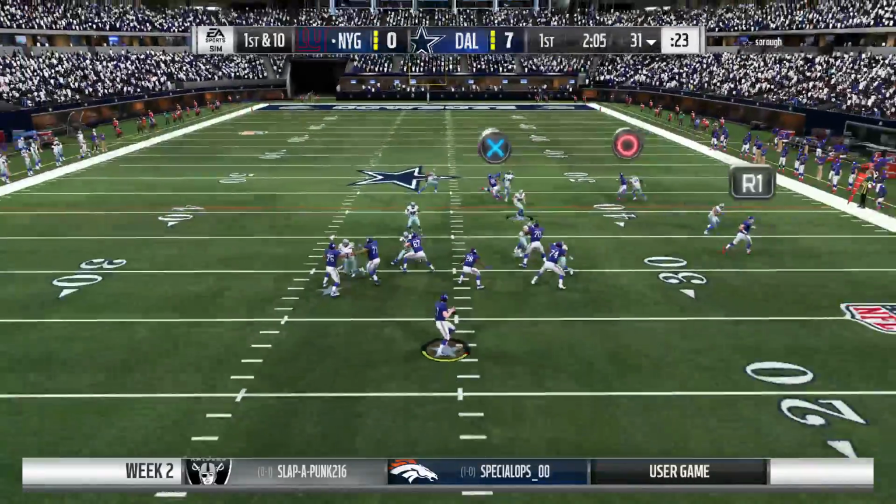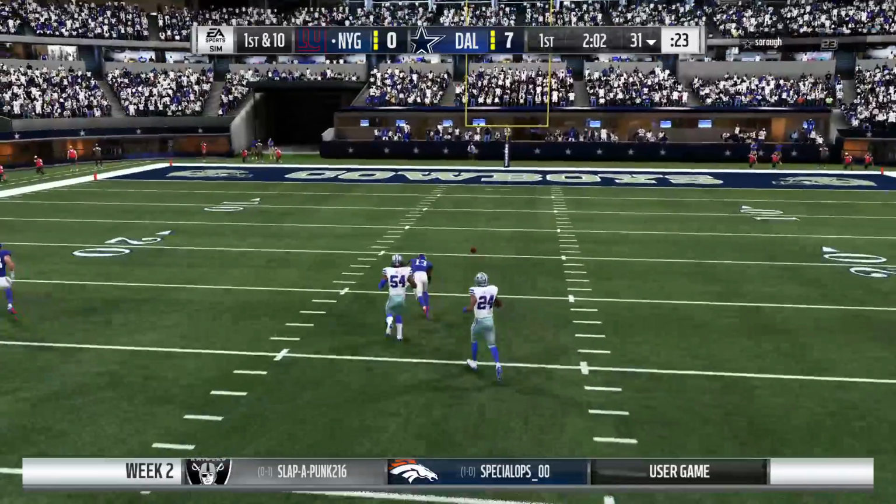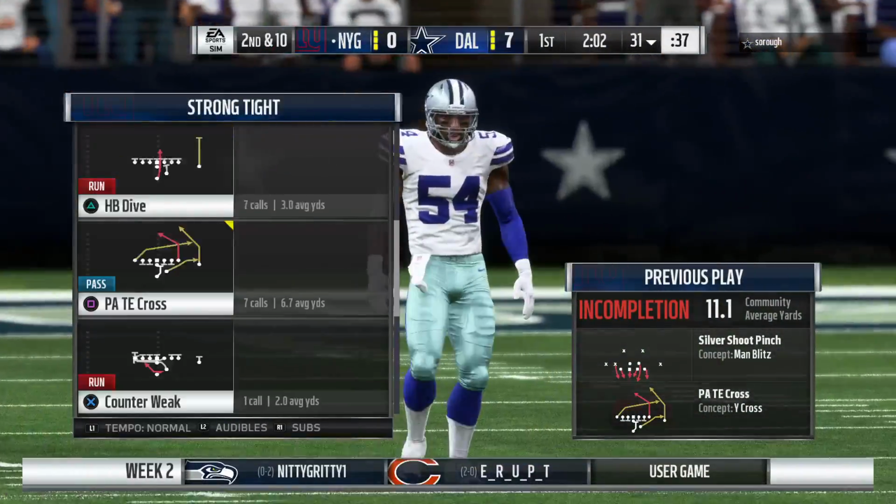They go play action here on first down. He's going to float this over the middle deep. So they took a shot on first down but couldn't connect.